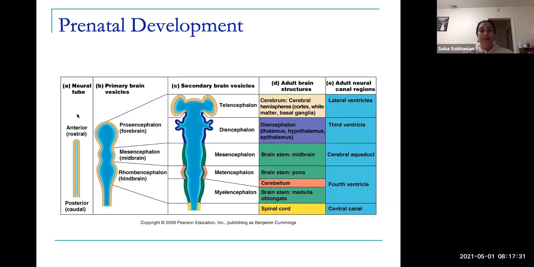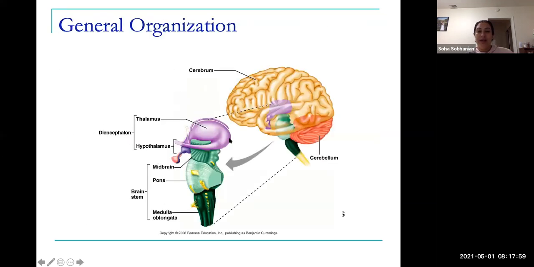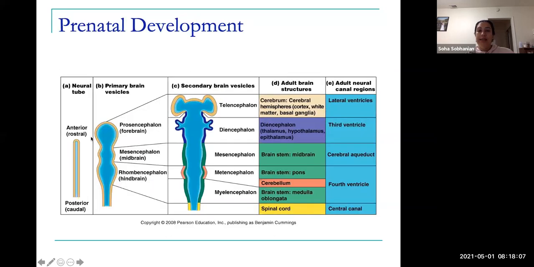So let's take a look. Prosencephalon, which is again the majority of what we call the forebrain, the anterior aspect of the brain, or I should say the superficial part of the brain, is going to be your cerebrum, which is what we see, what we visualize. And then the other thing that's hiding underneath the cerebrum is your diencephalon. Remember the purple oval-shaped structure right here, which was basically your thalamus and your hypothalamus. So these structures are all associated with your prosencephalon.